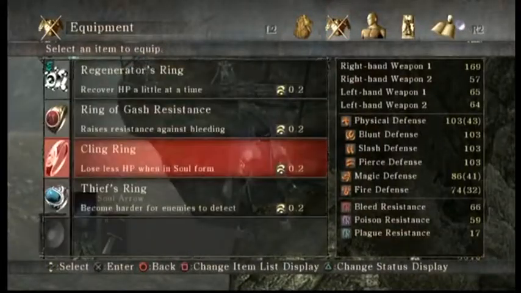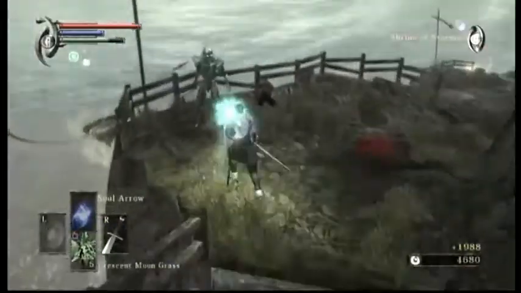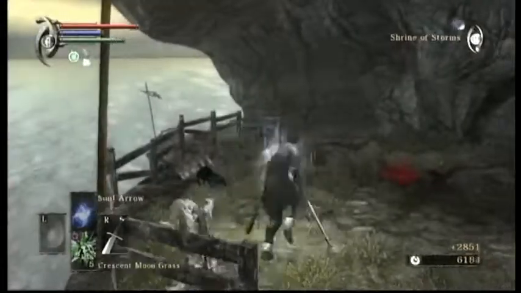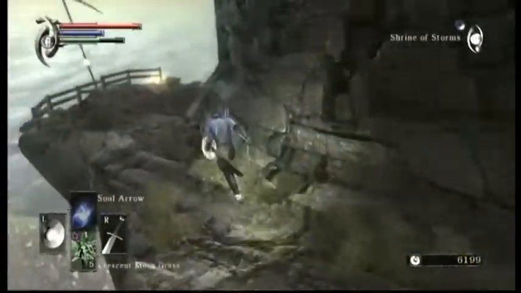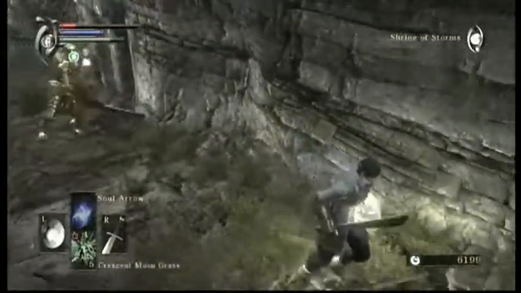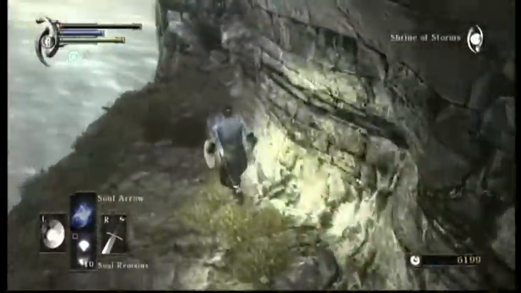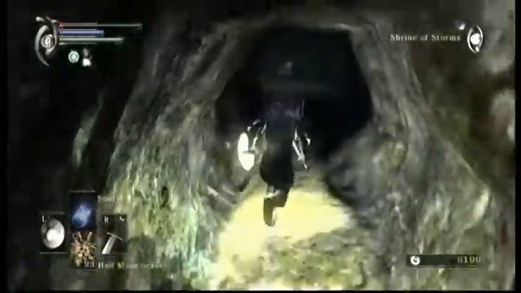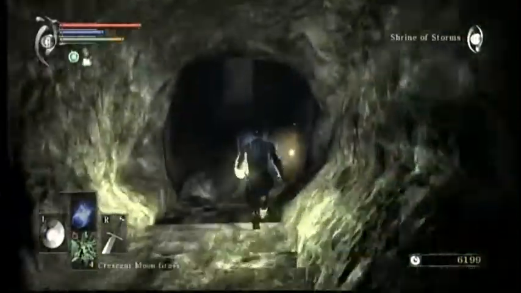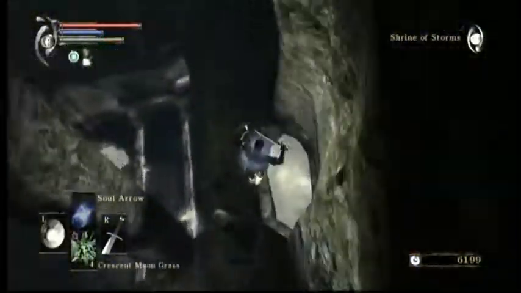Alright, unequip thief ring, re-equip thief ring, and there we go. Try to clip through the fog wall. And it wasn't happening. Alright, backup strats. That HP calculated. Okay.